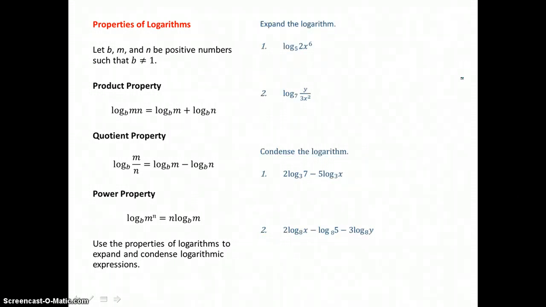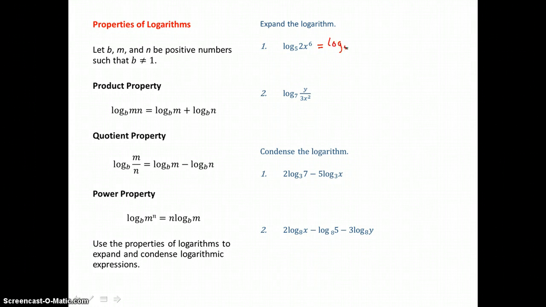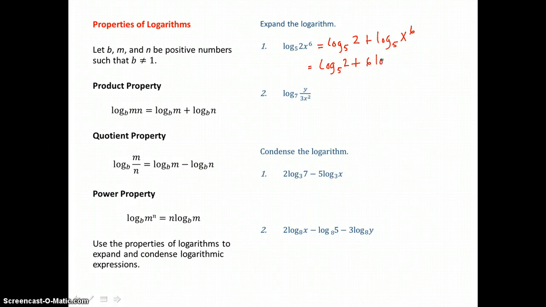On this page, we're going to do some more expanding and condensing. First, we're going to expand log base 5 of 2x to the 6th. We have the log of a product, so we use our product property to write this as the sum of two logs: log base 5 of 2, plus log base 5 of x to the 6th power. But now we still have an exponent, so we use the power property and move that exponent on x out in front. So the fully expanded form is log base 5 of 2, plus 6 times log base 5 of x.